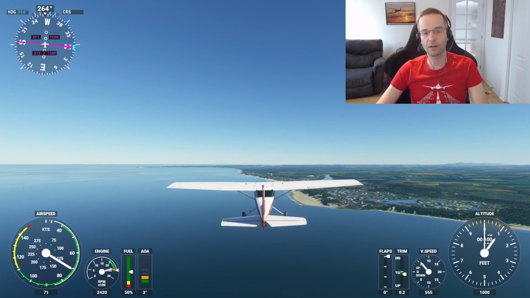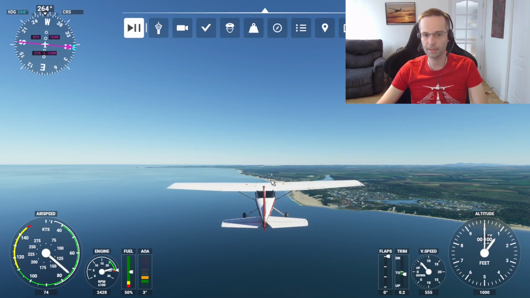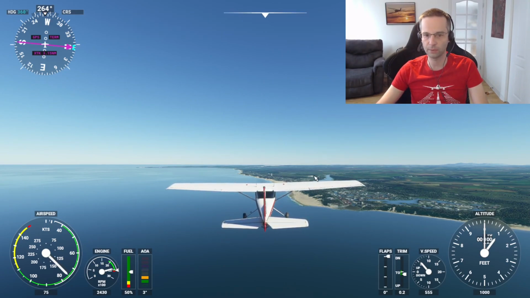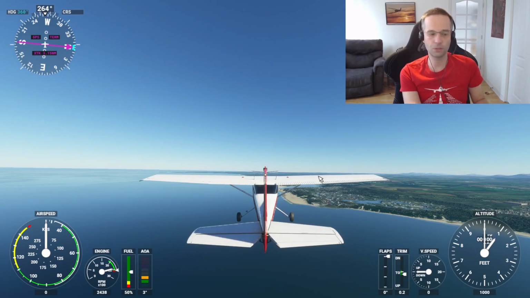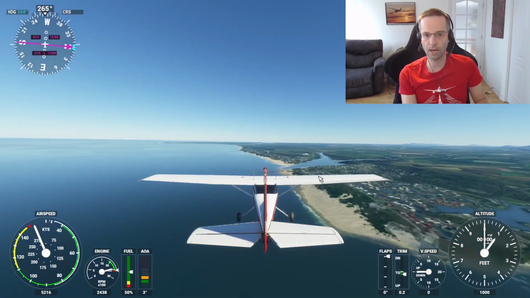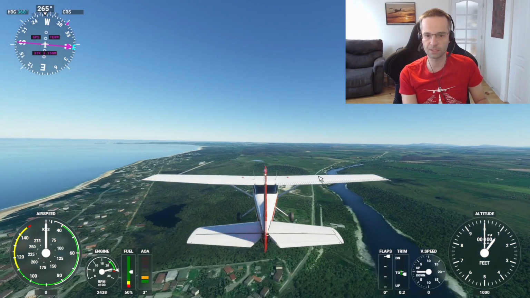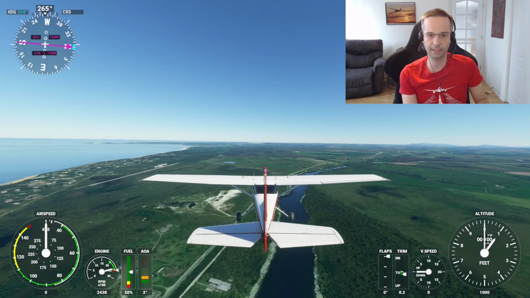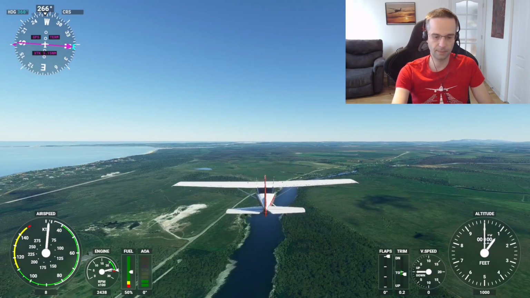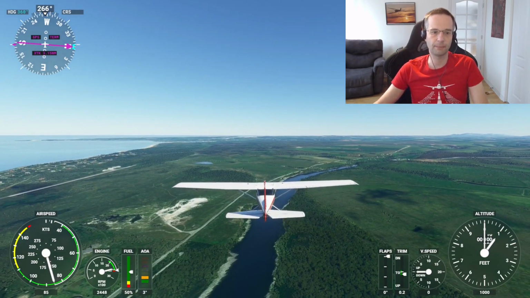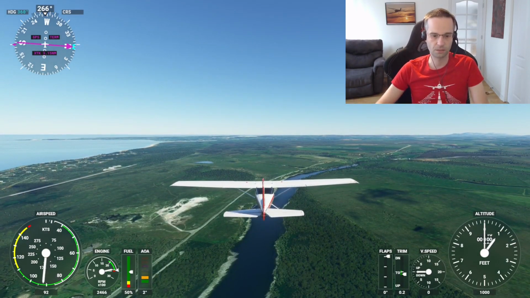At this point, I've got two choices. I can either unpause the game and fly myself into position on the downwind leg, which is going to be around right here. Or the other option is that I can go into slew mode by pressing the Y key, and then using my Xbox controller, I'm just going to put the airplane into the position that I want on the downwind leg right around here. And then I'm going to come out of slew mode, unpause the game, and fly the airplane from this position.